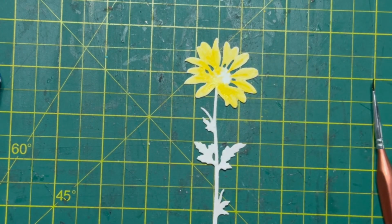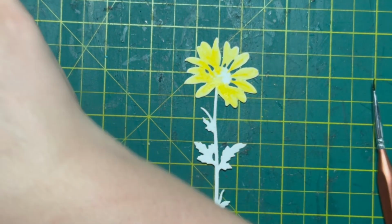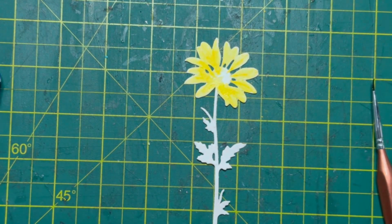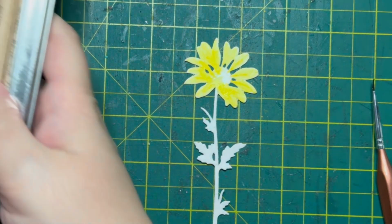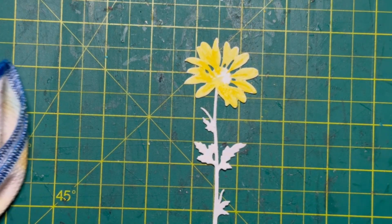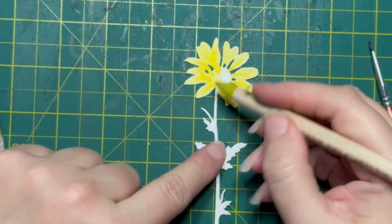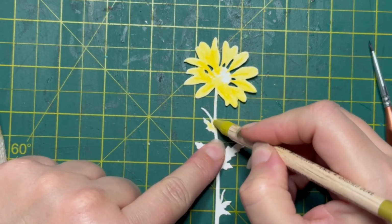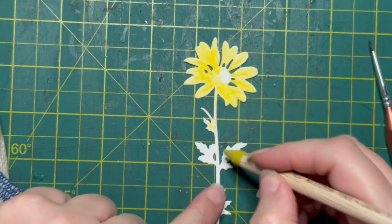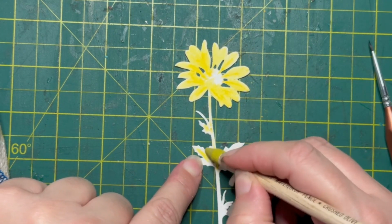All right, I think the petals are good. Off camera, when I take a look at it, I may touch up anything that needs it, but we've got the base of the flower done. Let's pull out some green. I'm going to grab crushed olive and go over again like I did with the petals and just apply some ink to the leaves.